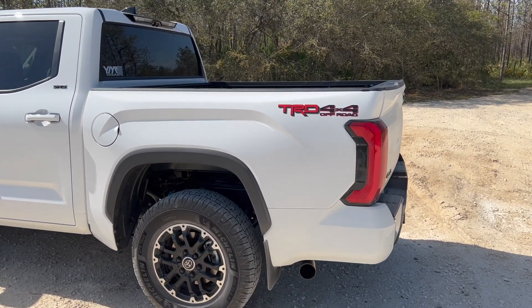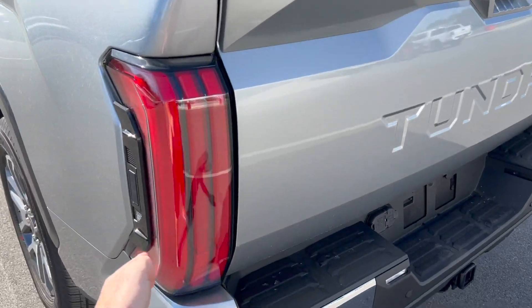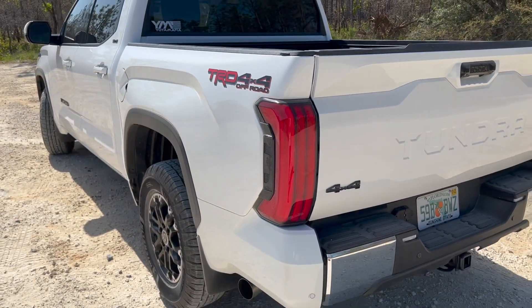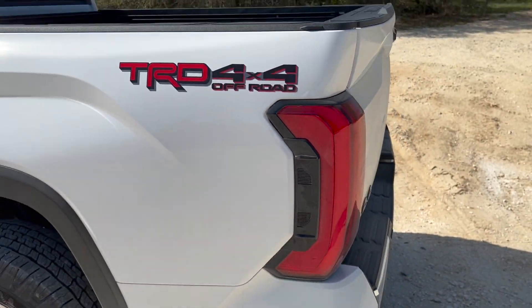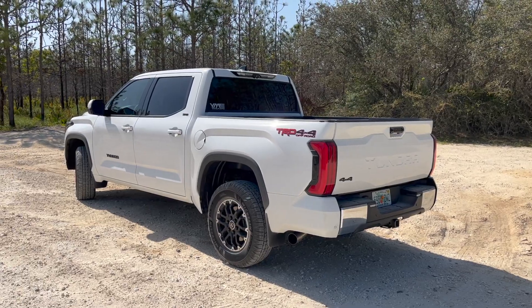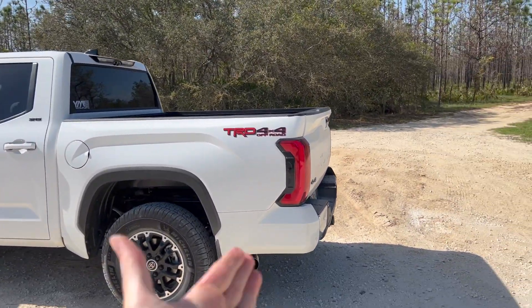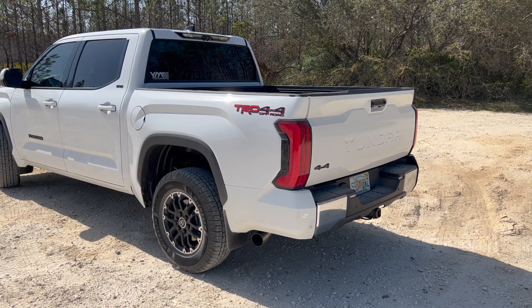Dislike number one: my truck is an impostor — it does not have that cool bump tailgate button to lower the back of the truck. Everyone I've shown this truck to asks about the button. SR5s and SRs do not have it from Toyota; it only starts on the Limited and up. I'm not sure why Toyota showed off that feature and then didn't put it on the volume-selling SR5.